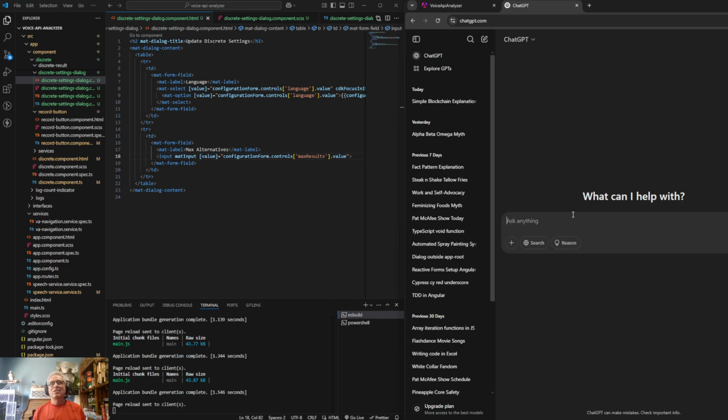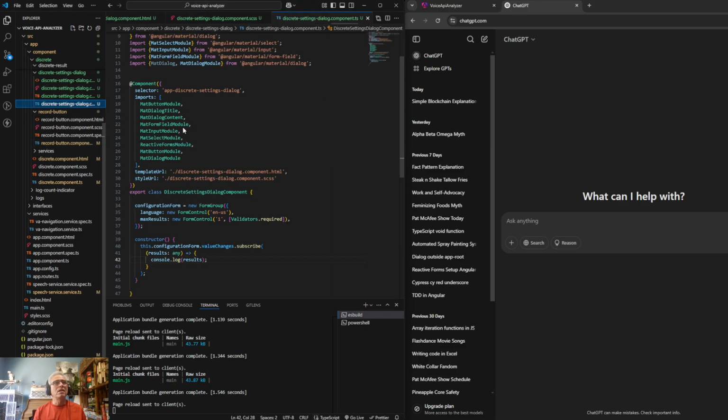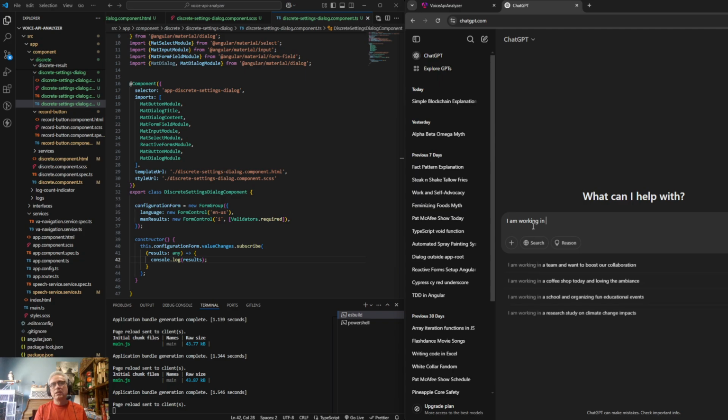Okay, so what is this thing called? This is called a form group in Angular, and I have a form group.